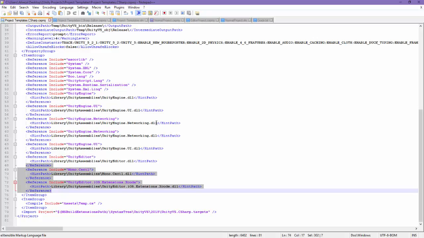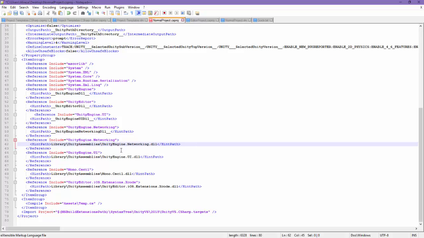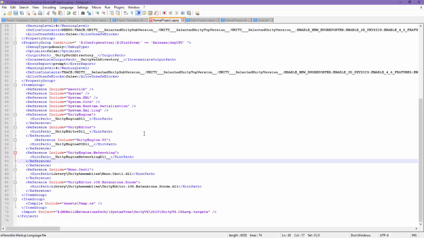It's duplicated in the tree. Huh. And the same for UI. Yeah. Funny. I never noticed it. You guys may never notice it, but yeah.